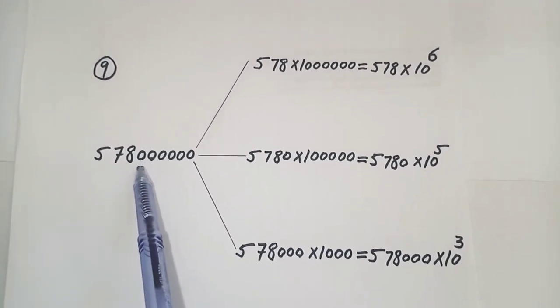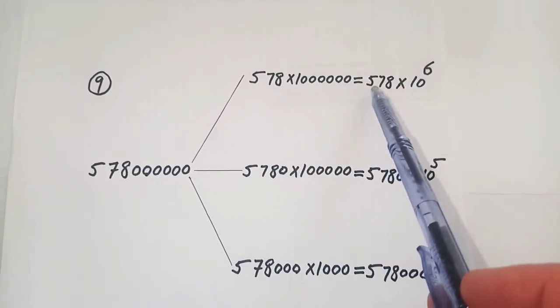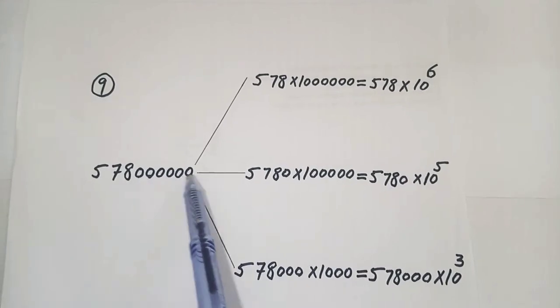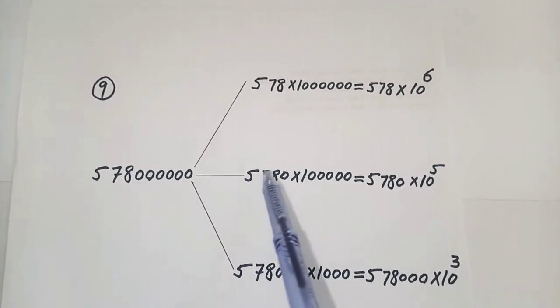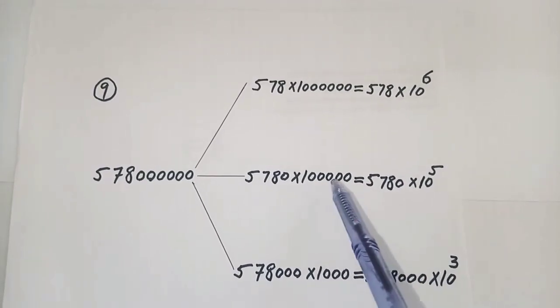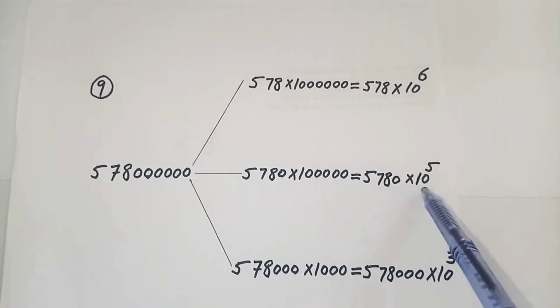Also, this is a very big number. This can be written as this, 570, and these are 6 zeros, 10 power 6. Or this number can be written as 10 here and 5 zeros are here. So this can be written as this, and these 5 zeros are written as 10 power 5. So this number can be written as this.